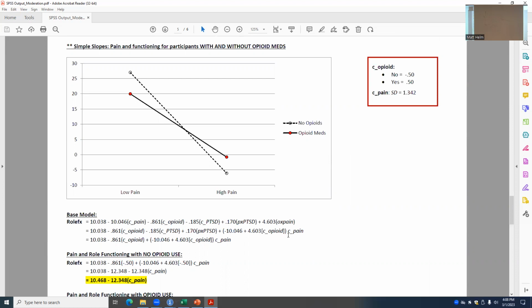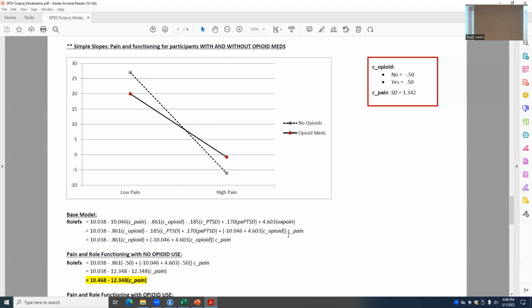We see that irrespective of opiate use, pain severity is related to reductions in functioning. It's just that the association appears to be weaker for people who are using opiates as opposed to those who aren't. Now, I think I jimmied around with these data a little bit so that they make some sense. If people are using opiates for the management of acute pain, then I would hope that using a pain reliever would improve my functioning a little bit, not a ton. Now, in actual practice, at least at the time that we collected these data, that's not necessarily the case, right? But just to make this an example that makes some conceptual sense.